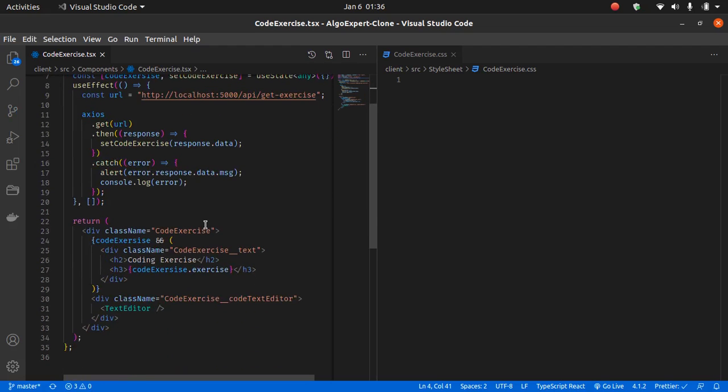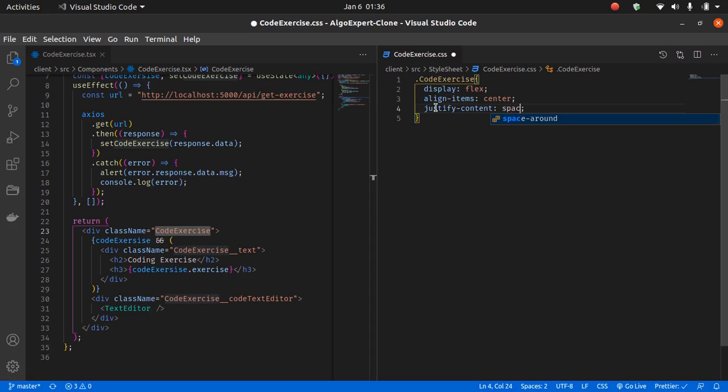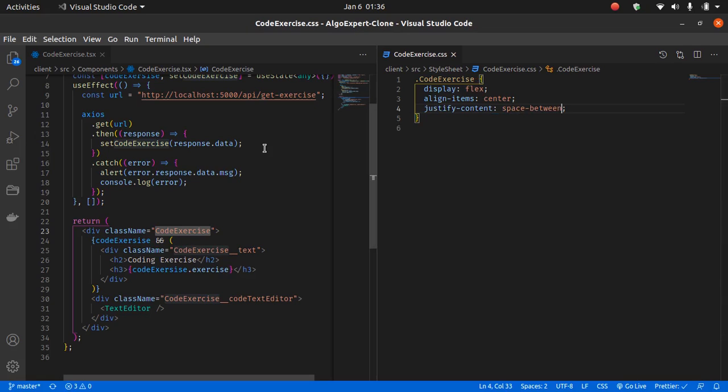Now we want to say code exercise. We want to display flex to this, so we'll say display flex, and then align items center. I don't know, let's see whatever that does for us, and then we'll say justify content space between. That should do us justice.